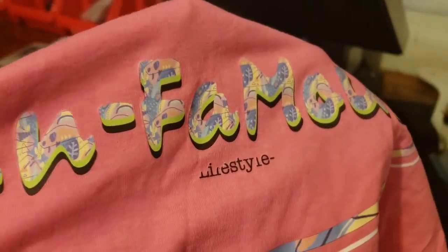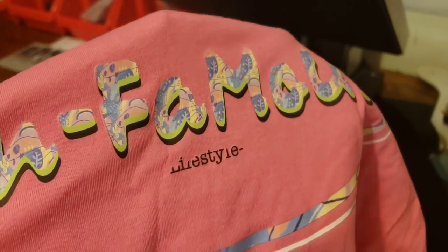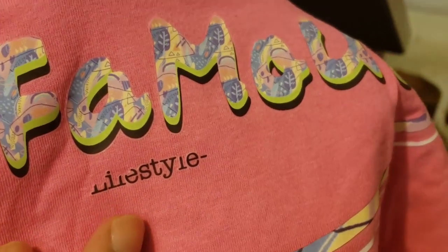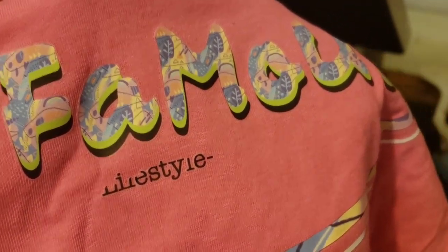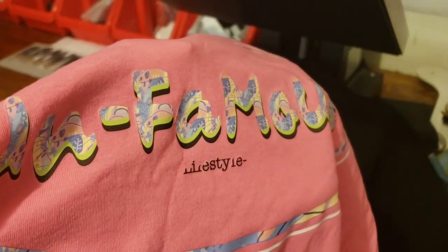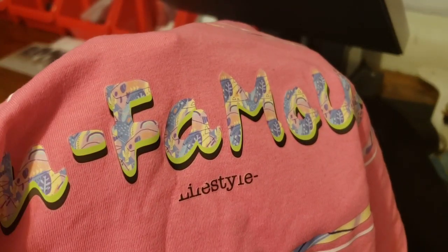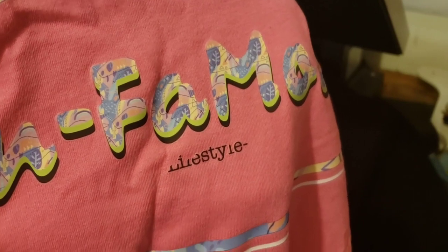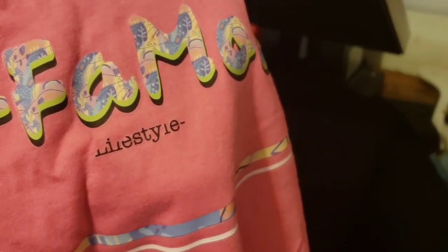This is exactly why — you got to sit around and wait to actually peel the film off the transfer, and when you peel them you've got the potential of messing up your transfer and your shirt. Like, who got time for that? This was a nice shirt, now I can't use it. Most of the time I don't really waste a whole shirt if I mess up — I might turn some into rags, but I only messed up like three of these so I'll just send them off to Goodwill.